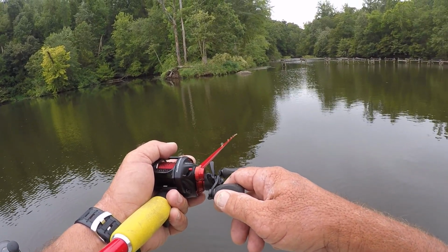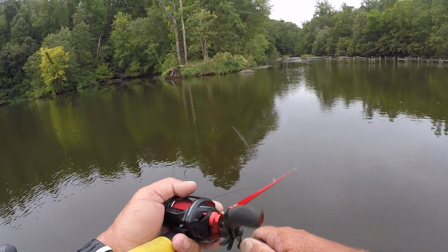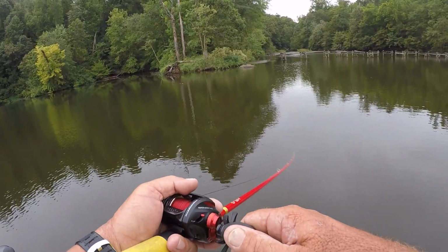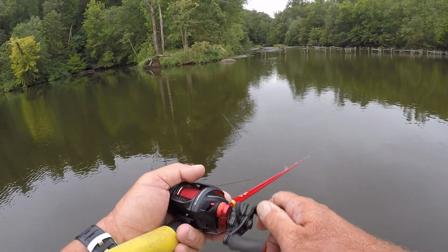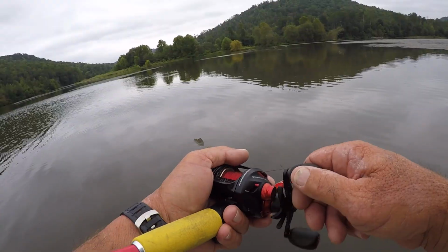A lot of times they'll kill it like that. A lot of times you don't want to stop it. You just want to walk it all the way back to the boat like that and not stop it. Those are the things you have to figure out when you're topwater fishing. A topwater bite is real fractious.